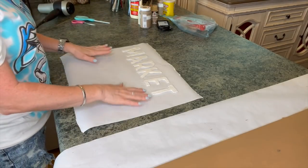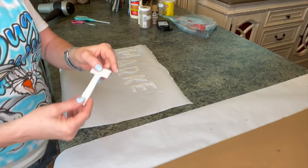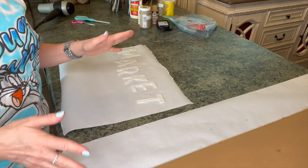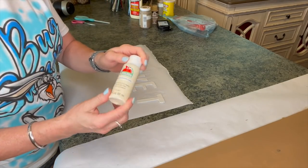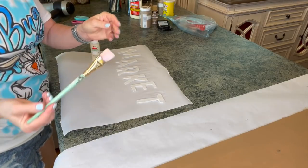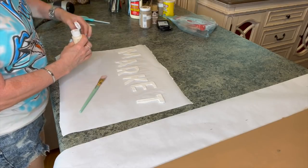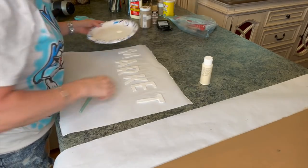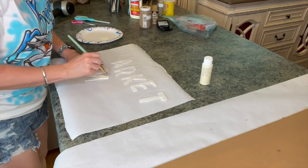So what I'm going to do now is I'm going to paint this since it's pretty dry. I let it set overnight. Now it is brittle, like if it falls from a big height, it's gonna crack. So I think I'm going to take my antique parchment from Apple Barrel and probably this brush and just pour a little bit out in a paper plate. And I'm just going to paint these before I put them on.